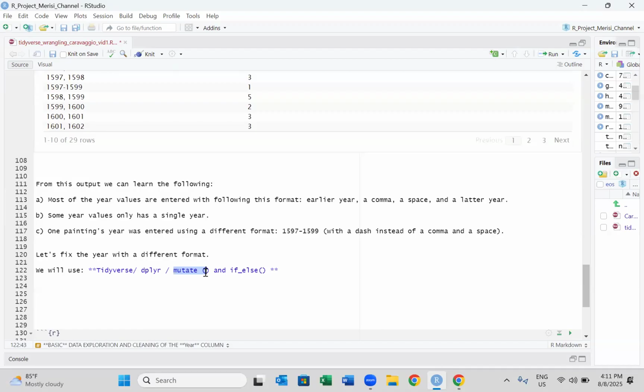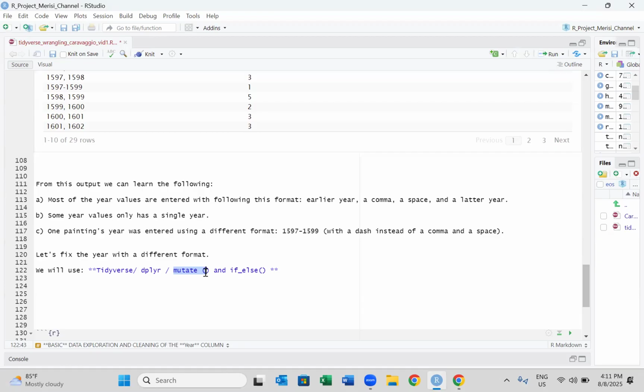So two cases. We want to create a totally different column using existing columns, like, for example, if you want to create an age column using the year column. So you want to create a column recording the age of the painting using the year when the painting was painted. That will be a case where we could use mutate to create a new column.